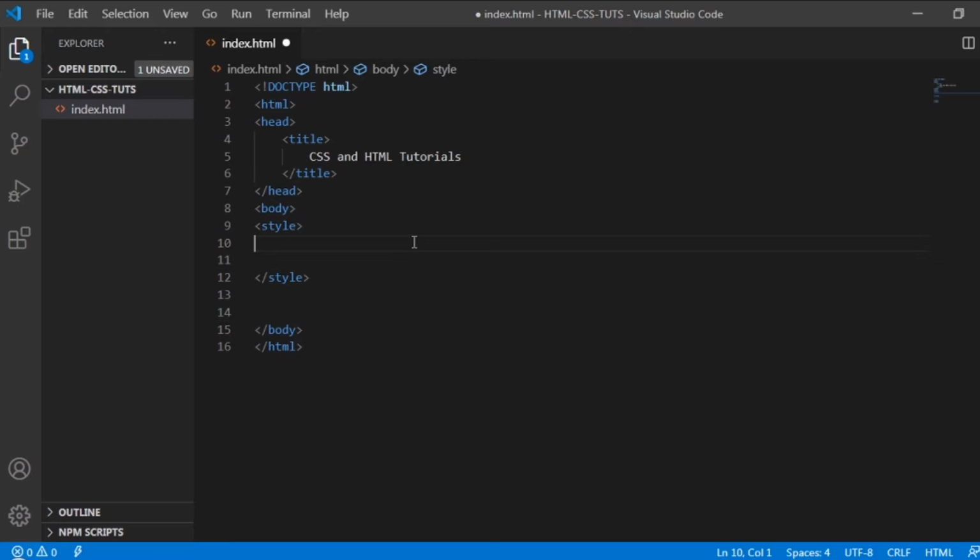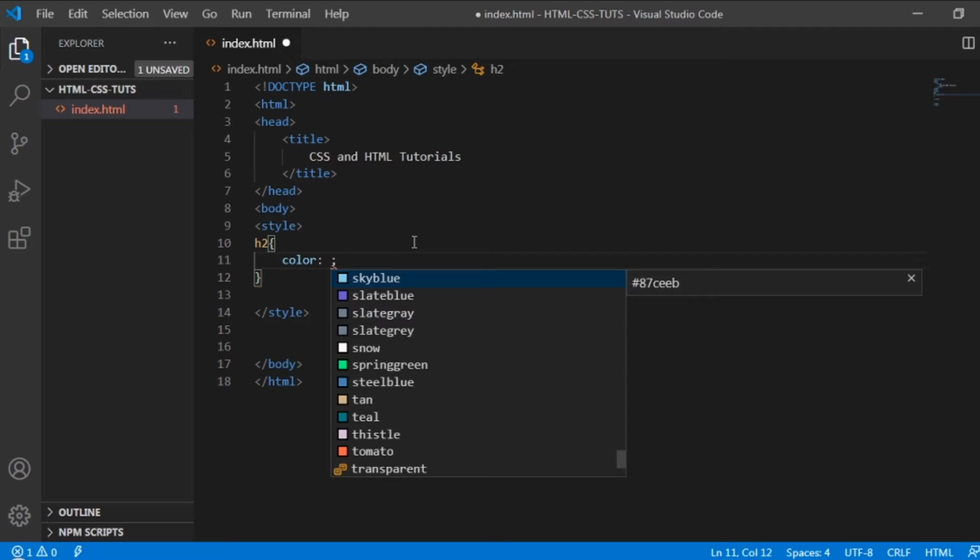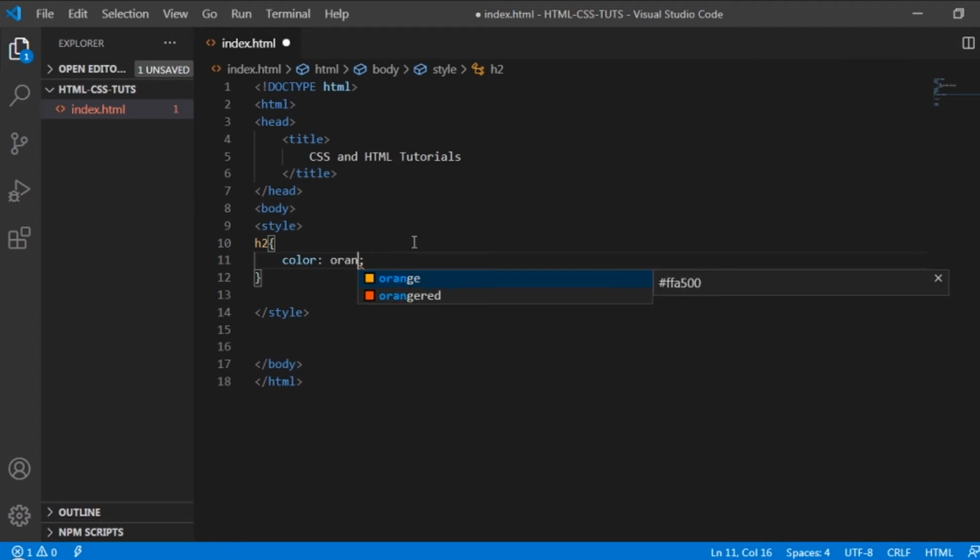Inside this style tag is where we insert our CSS rules. First, let's say I give h2, and this h2 is our selector, and we give declarations. The first declaration is color. The color is our property and the value is, let's say, orange.